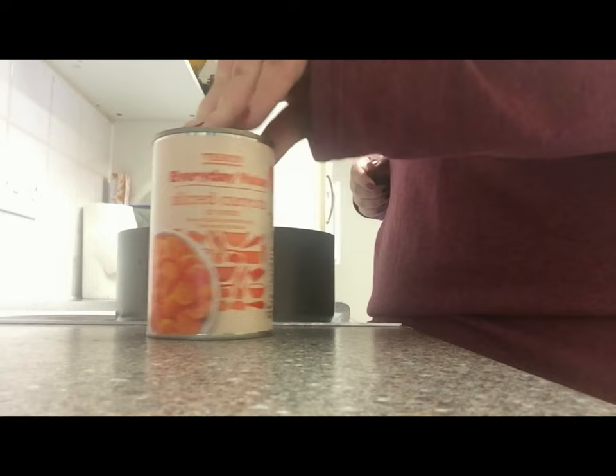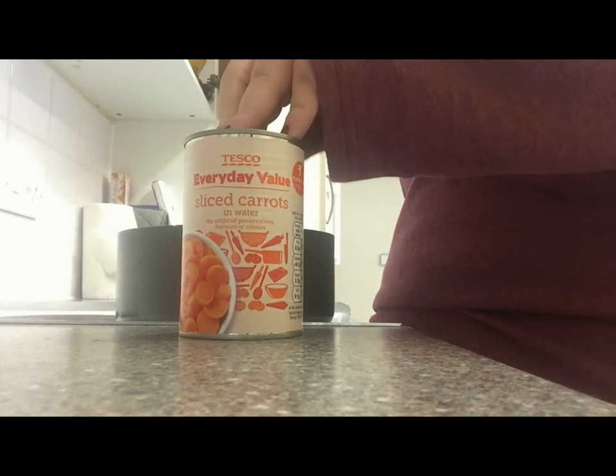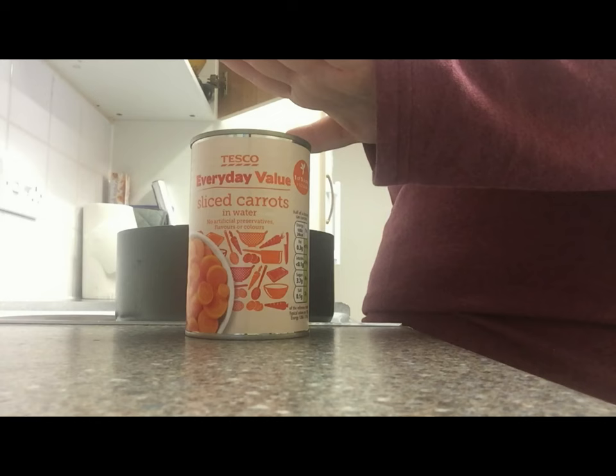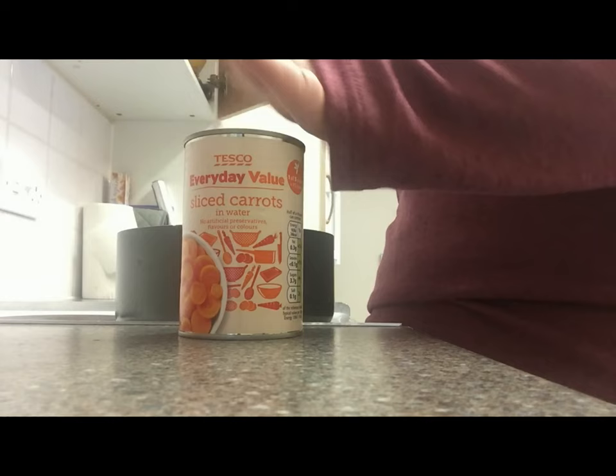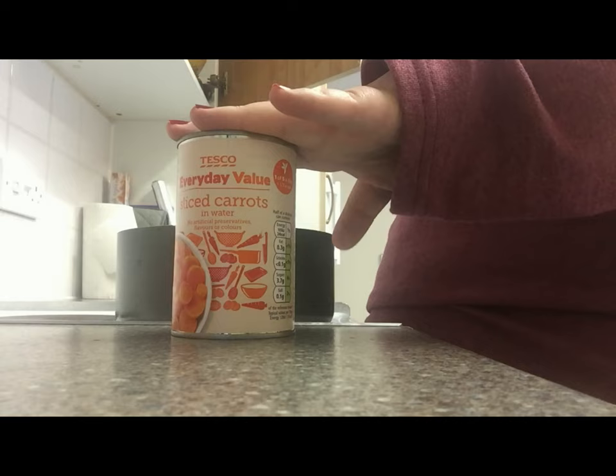Now I have, yet again, value carrots. These are about 20p a can, and I use them not just in soups and things like that, but I use them just to chuck in with other things as well. I can't bother to cook them from fresh, so I just shove them in the microwave. So they're a great source of speed as well, and really cheap.